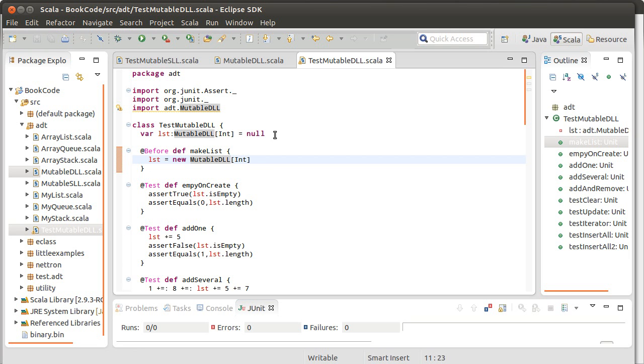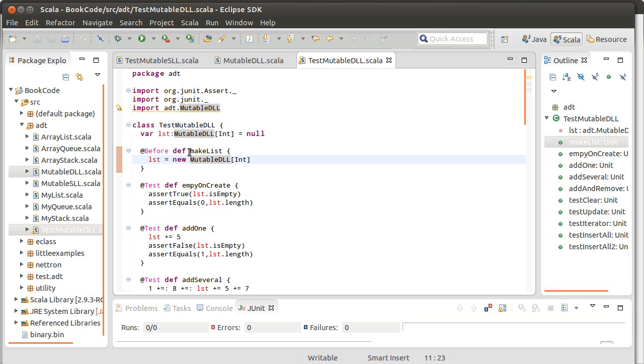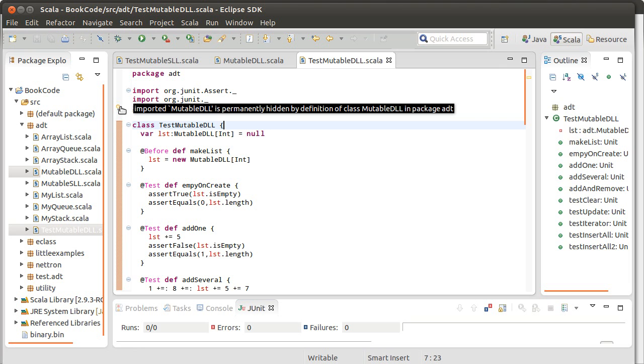And I believe, why is this still giving me a warning here? Imported, it's permanently hidden by definition of class. Oh, I put that in the wrong place.